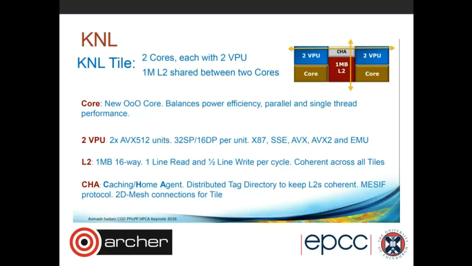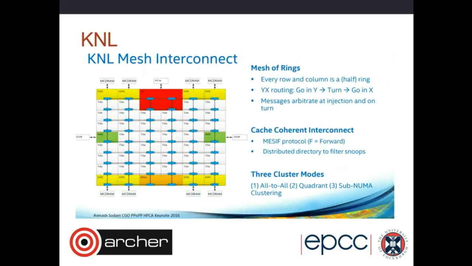The KNL has a new configuration of cores in a 2D mesh interconnect where each core is connected to four neighboring cores. This means there are a number of ways you can set up this processor based on how you want communications to go in the mesh and how you want memory separated. We can see what looks like four quadrants, with MCDRAM in each of the corners. You can actually split this processor into four separate virtual regions, and the mesh lets you understand what that means for communications.